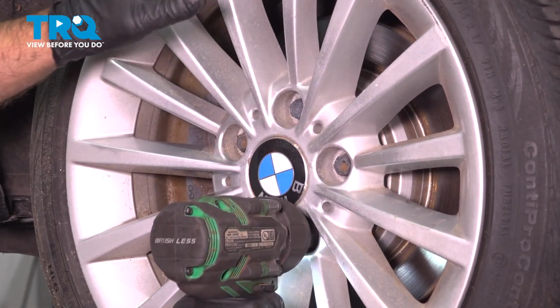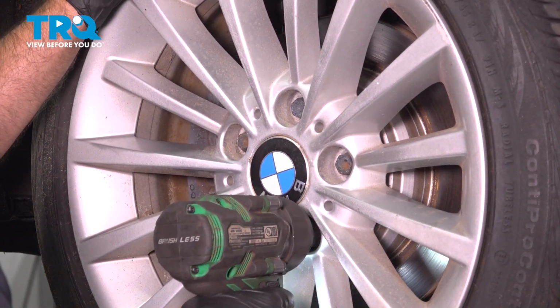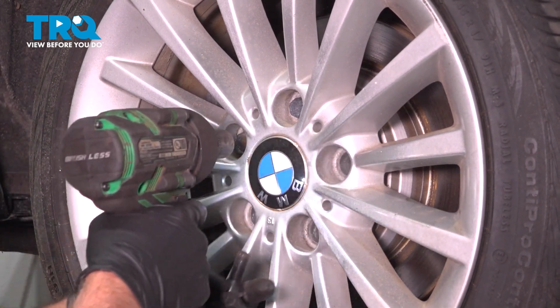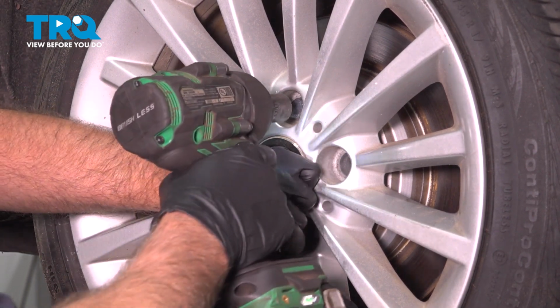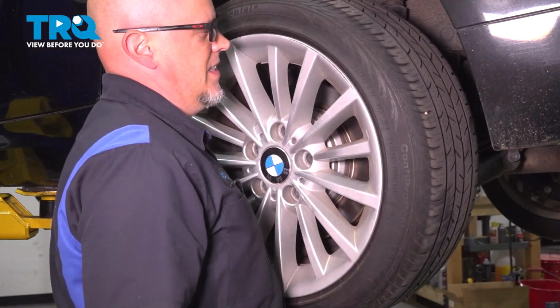We're going to remove the wheel, use a 17mm socket, take the lug studs out. When I get to the last one, I'm just going to hold the wheel from falling. Take that out. Take that off.